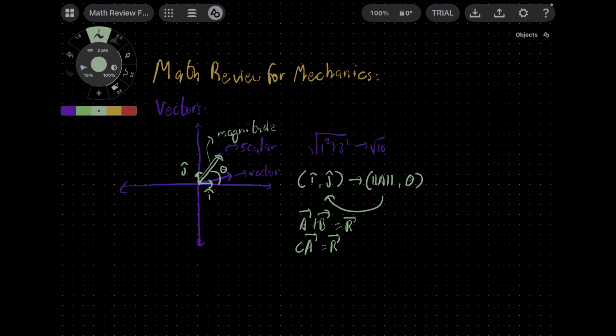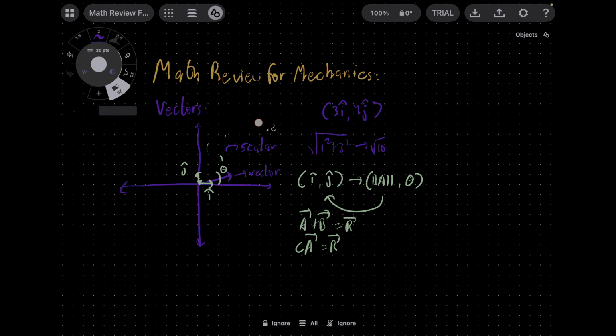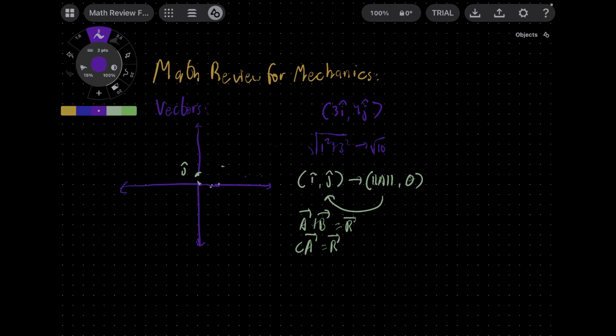Now, assuming we know i hat and j hat, if we have a vector, we have 3i hat and 4j hat. Now, 3i hat and 4j hat would basically be, let's erase all of this, and let's say each of these dots are a new coordinate or one unit. 3i hat, 4j hat would be 3 to the right and then 4 up over here. So we would draw this vector and this would be represented as 3i hat, 4j hat.